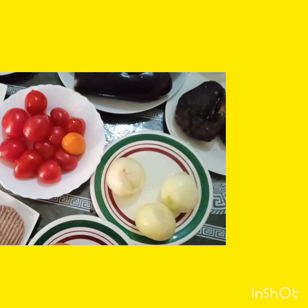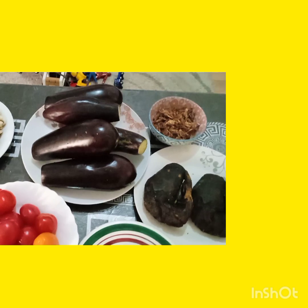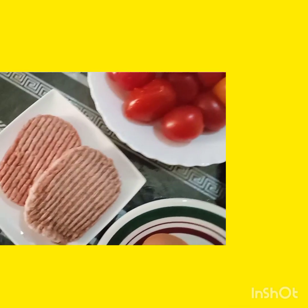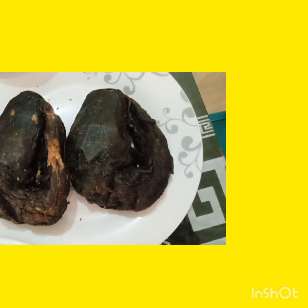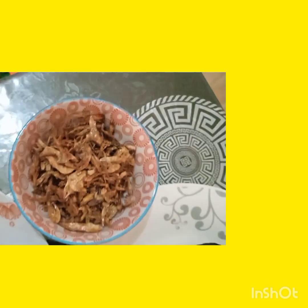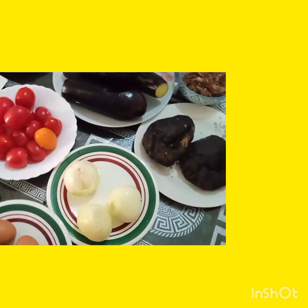Good day everyone, this is Petty Love TV. I'm about to cook the egg. These are all the ingredients I'm going to use: egg, blended meat, tomatoes, fresh pepper, mushroom, the egg, dry fish, onions, and fish. Look at all the things I'm going to use to prepare the egg.